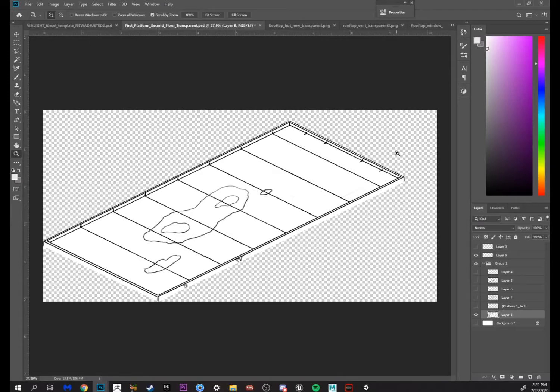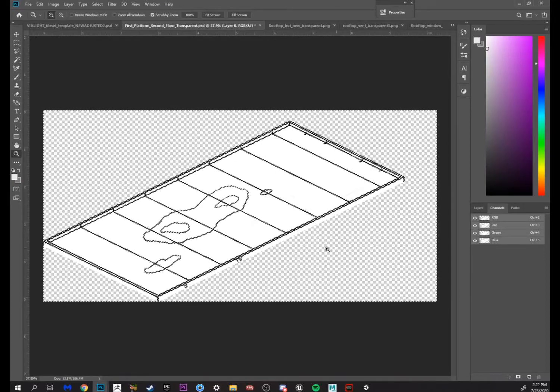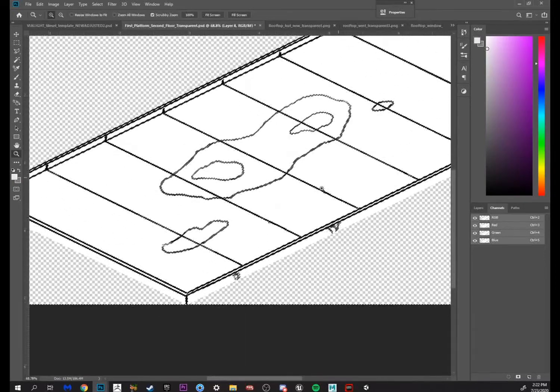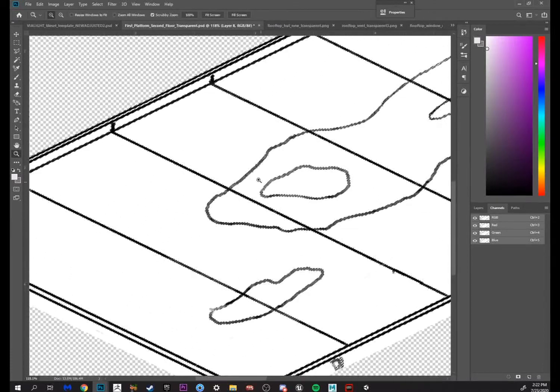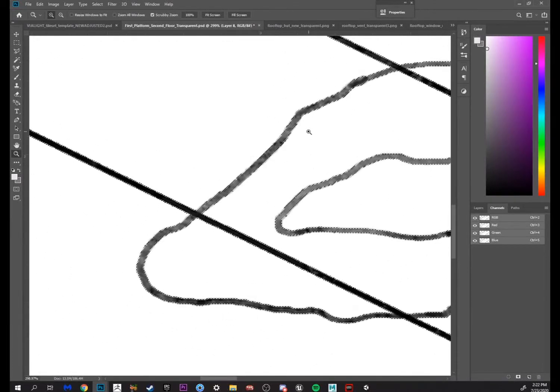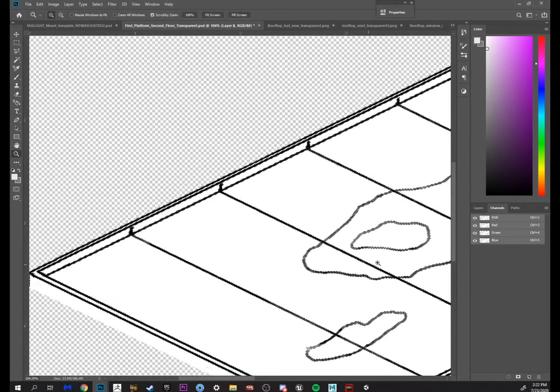Ideally, we won't have to do that because you'll keep your white background and your line layers separate in your document. I guess I just messed up when I made this document, so no big deal, because what you can do is go into channels, control-click on this RGB, and it will select only the non-black areas, or non-gray areas, I guess. It's highlighted, but it only soft selects these grays so that they're not affected nearly as much when I paint over it, which is fine.